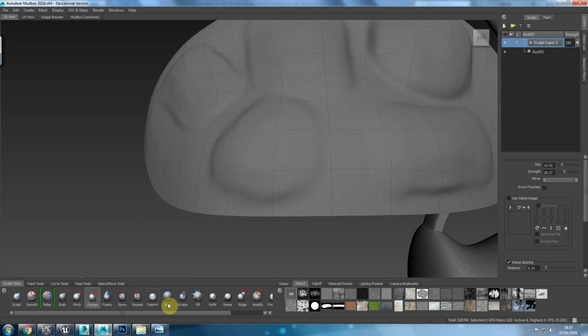If you wanted to get a little bit serious, you could get, for example, the knife tool, which is here. You actually want to do that at a higher level. So let's add a new layer, and go up to level 6 maybe. Be careful, don't go too high because you could crash your computer. Right now it's struggling to go to level 6, and it has finally managed to go. And what the knife tool does is that it creates a cut. I'm not sure if it'll work too well here though.